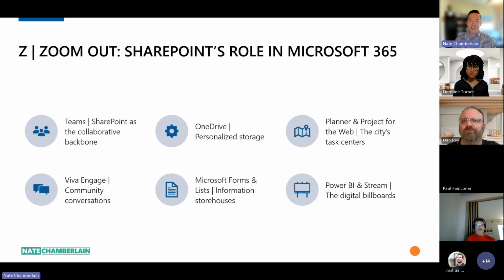But anyway, as we zoom out and think about SharePoint's overall role, we see SharePoint powering so much. SharePoint powers team collaborative efforts where we're getting our documents stored there. We're seeing our whiteboards, our meeting recordings, our transcriptions, literally everything goes to SharePoint, including OneDrive. OneDrive is built on SharePoint. Look at your URL. When you're in your browser looking at your OneDrive, it says SharePoint, but that's your space.